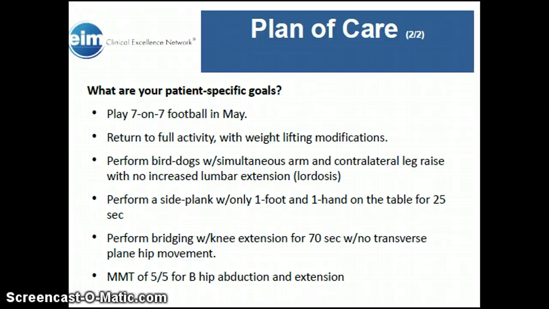The bird dogs, obviously, I don't want him to have any increased lumbar extension when he raises his leg during the hip extension phase of that. Side plank, I want him to be on one hand and one foot, with the opposite foot and the opposite hand in the air. We'll hold that with his upper body perpendicular for 25 seconds. I think that'll give him really good control and really good endurance. And I want him to perform a bridge in the manner that I described earlier for 70 seconds with no transverse plane hip movement. And I want him to have a 5 out of 5 bilateral hip abduction and hip extension strength on its manual muscle test.